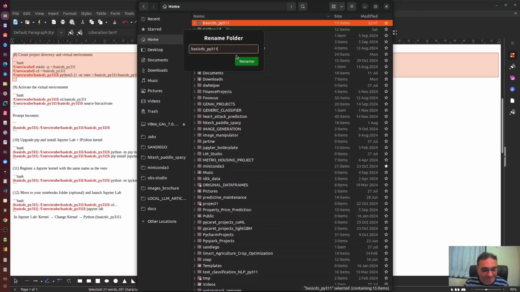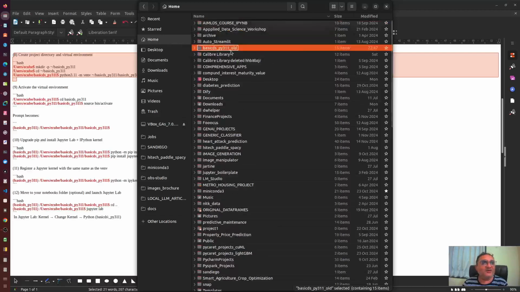That's why I'm just renaming it, saving it as a backup, as basic ds pi 311 old. Now, this is my home directory, and I am saying pretend that this is the Mac's home directory, because even on Mac the name will remain user eCube, or user John if your name is John, whatever. But it will look like this.